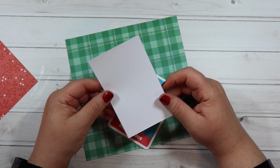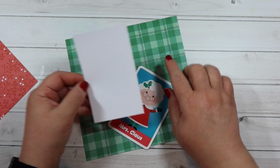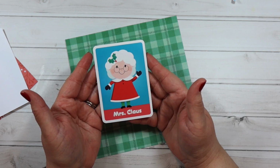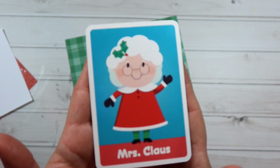And then you just need a matte piece that measures 5 by 3. Of course, you need to choose the card you want to use for the front. I chose Mrs. Claus. Isn't she adorable?